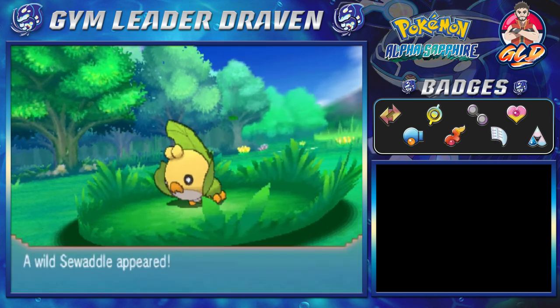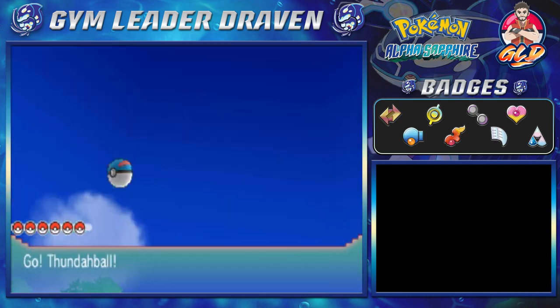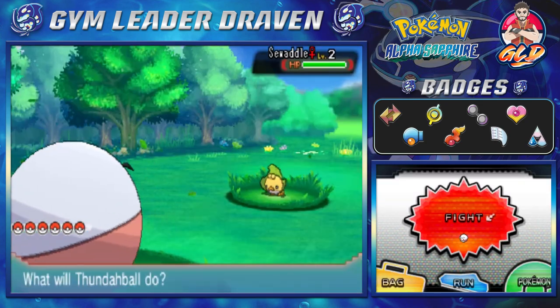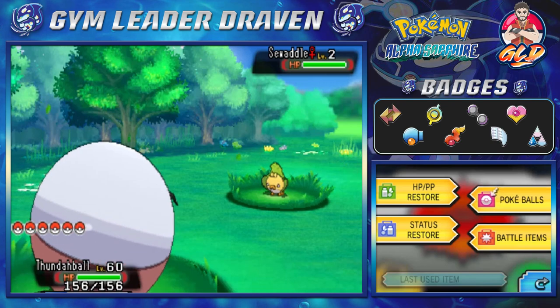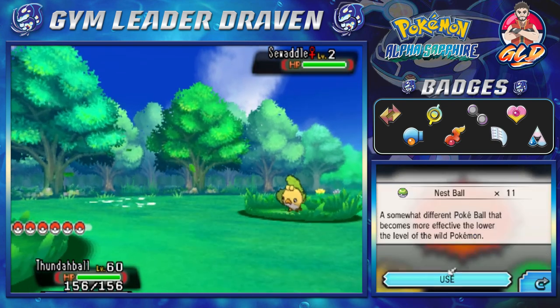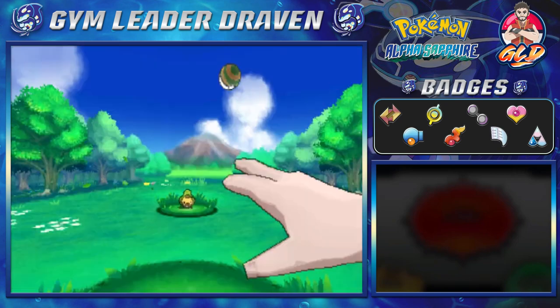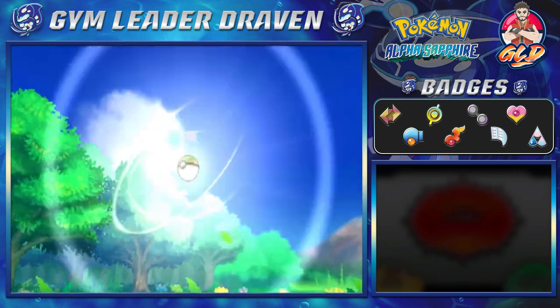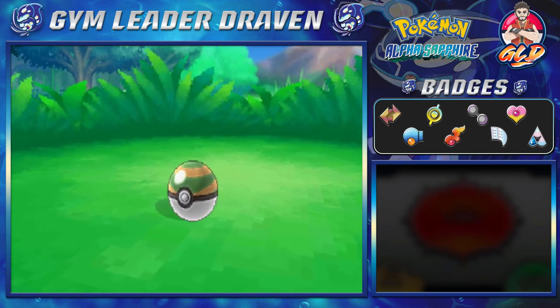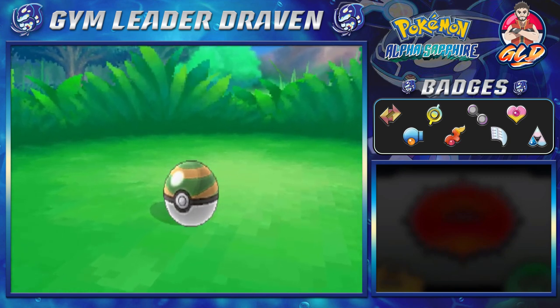And as you guys can see, we have found a Swadloon from the Unova region. And, let's see. It's an easy-looking Pokemon. Let's go ahead and capture it with an easy Nest Ball right here. Again, you will be able to find some rare Pokemon, some brand new Pokemon, and I think I'm going to be capturing most of these guys off-screen and all that stuff.